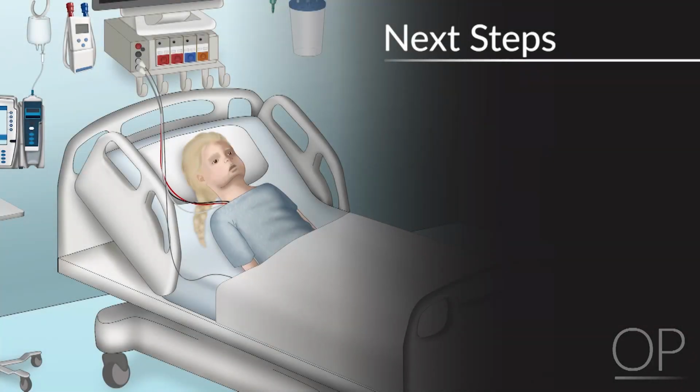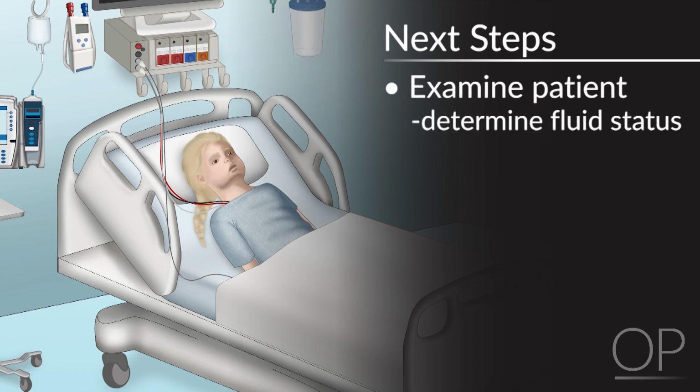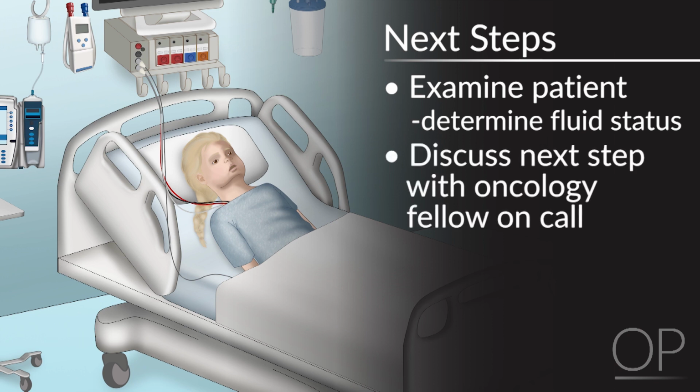It's very important because once we've moved into the state where we have changes in the clinical exam, we need to start acting much more rapidly in the situation that things get much worse. And unfortunately, with tumor lysis syndrome, patients have died from complications secondary to that. And so when you go to see the patient, we examine the patient to determine their fluid status. And based on our physical exam, and we'll go through some of these things in a few moments, we would talk with our oncology fellow to figure out what the next best step is.